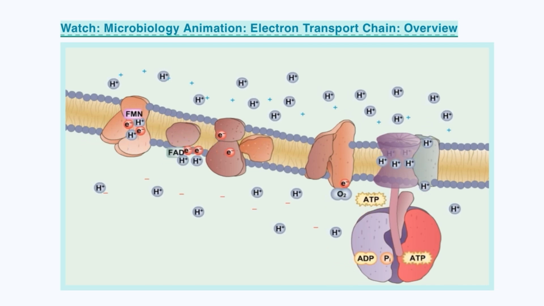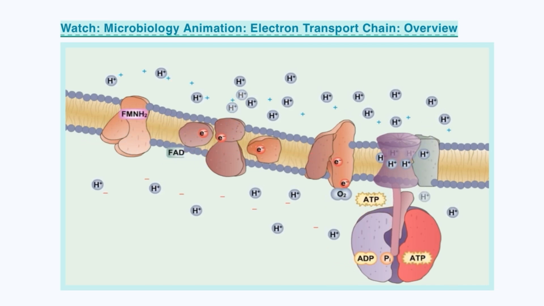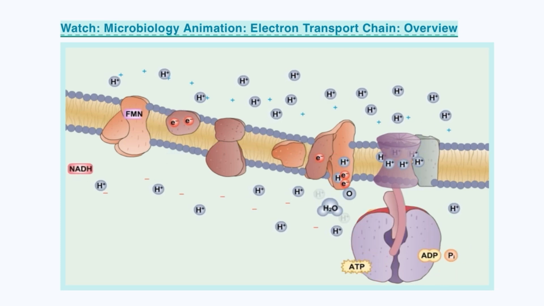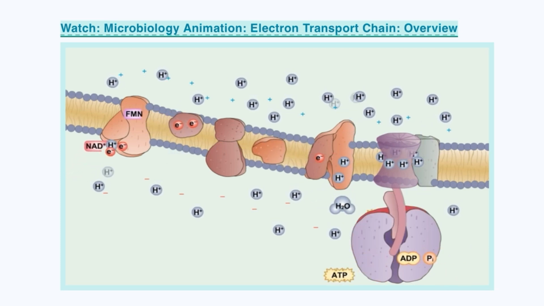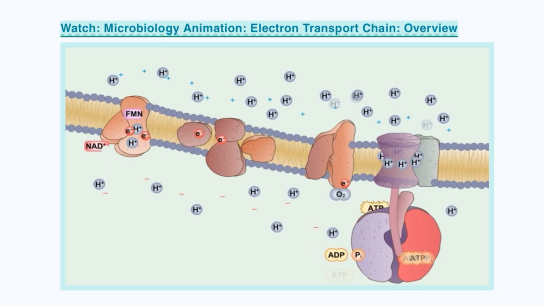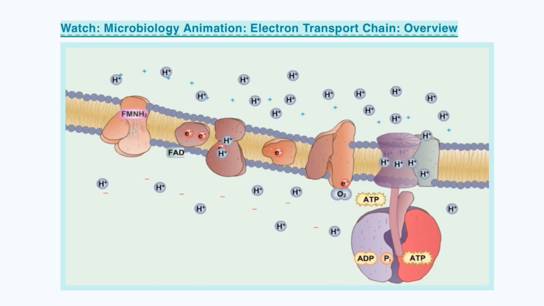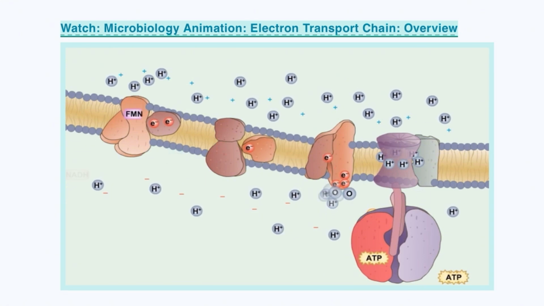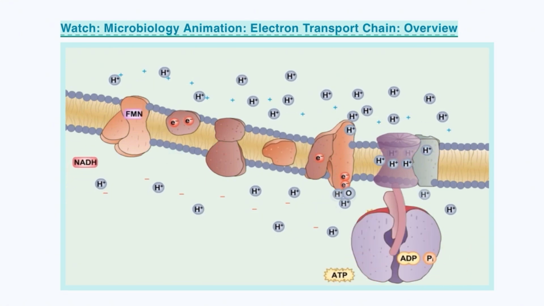It's helpful to think of a proton gradient as water held behind a dam. Much as dams can drive turbines and generate electricity by allowing water to flow from a high area to a low area, cells can generate usable energy by allowing protons to flow from areas of high concentration to areas of low concentration. This diffusion of protons across the membrane provides the power for ATP synthase to generate ATP.